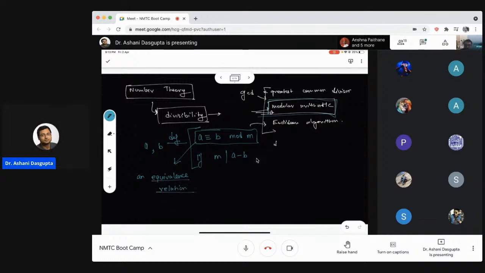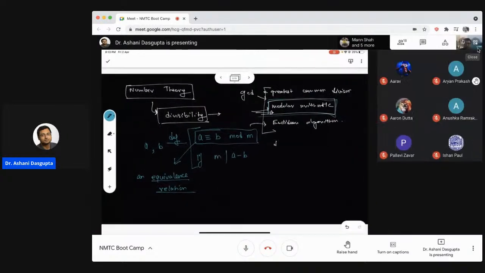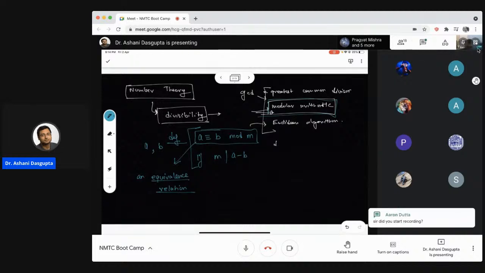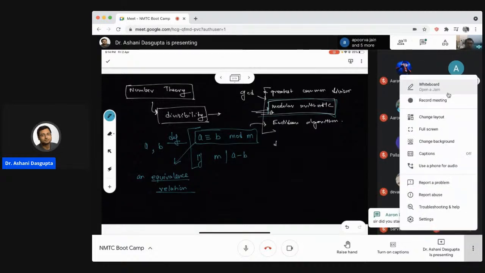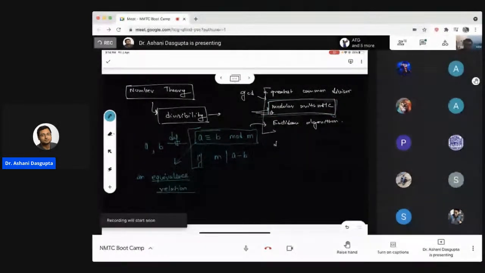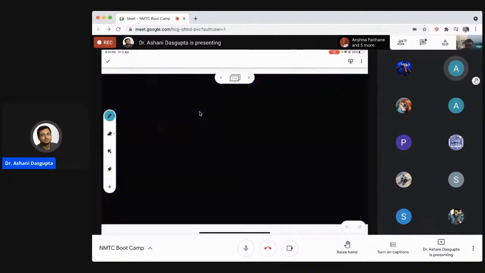So who among you understand what an equivalence relation is? Okay, is Cherish saying something? I think Cherish is saying something. Oh, I should record. You're right. So he says that he understands it. That's great. So others probably do not. So let me quickly say what an equivalence relation is. It is something that is reflexive, transitive, and, I forgot the third one, sir. Symmetric. Yes, transitive and symmetric. Correct.